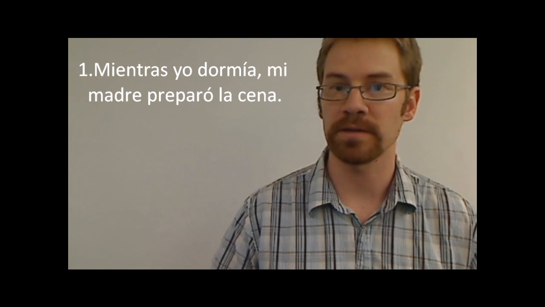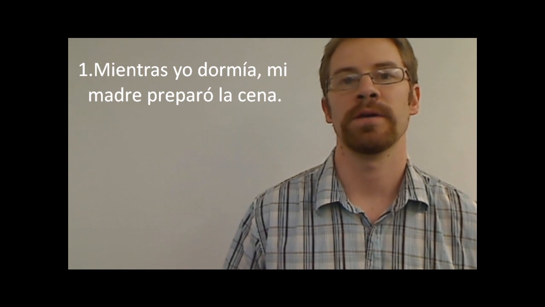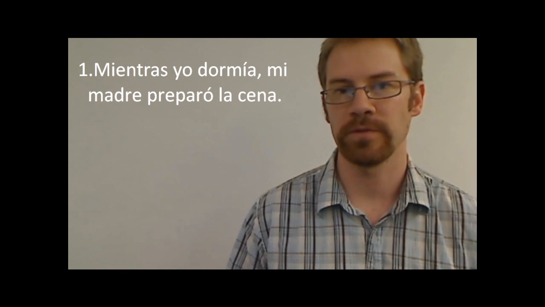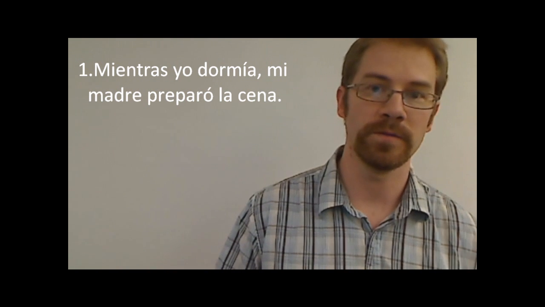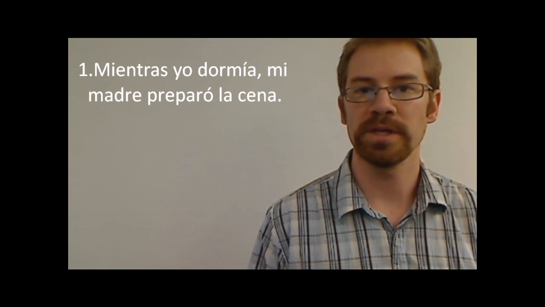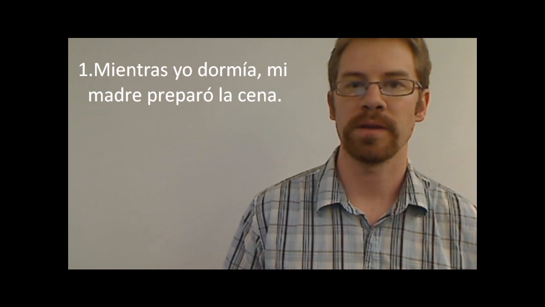So number one, they all have the word mientras in them. All of the verbs after the word mientras will be in the imperfect. The other verb will be in the preterite. So number one would be mientras yo dormía, mi madre preparó la cena. While I was sleeping, my mom made or prepared dinner.